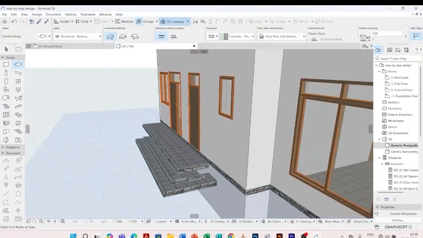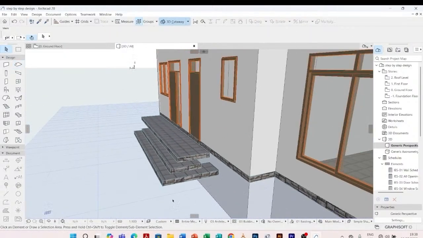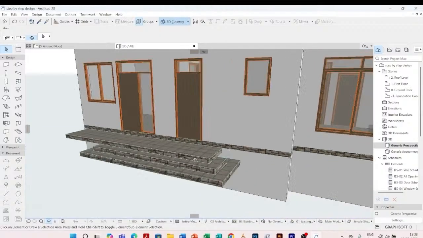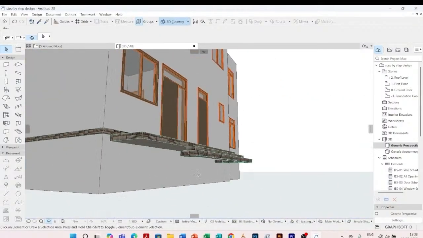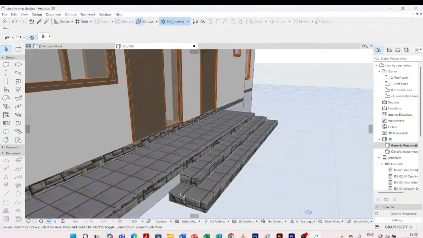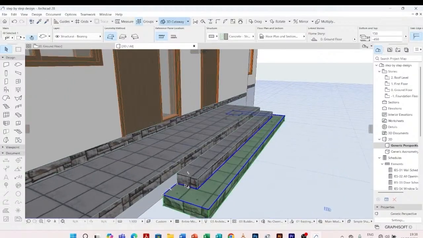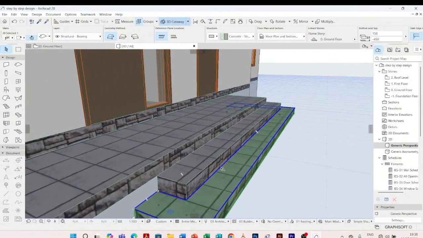Press escape, but remember we need to cover up. Let's first rotate. We need to cover up this space at the bottom. So I can either click on this, then move the edge or offset the edges.